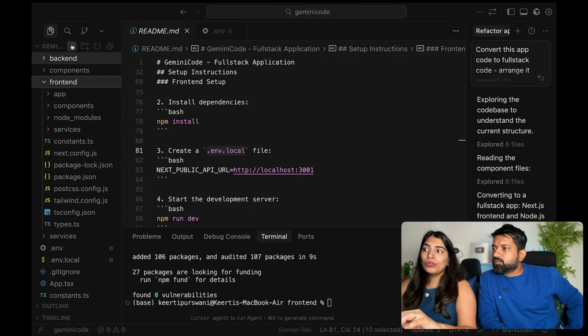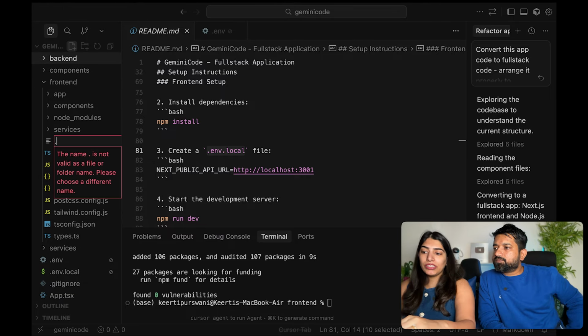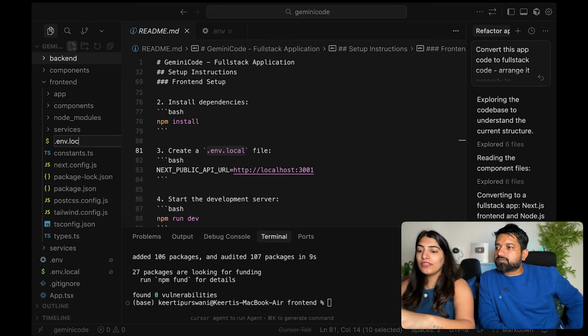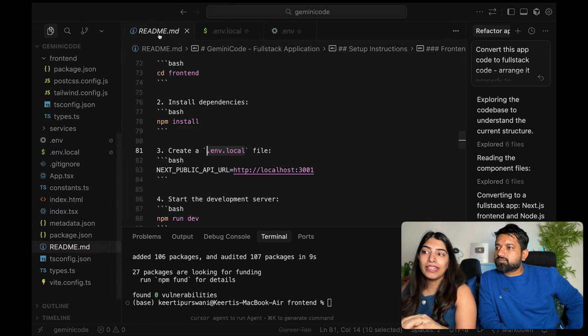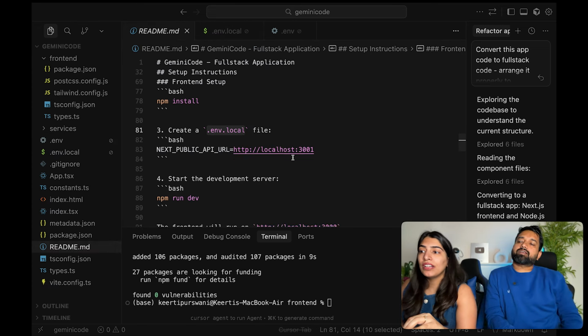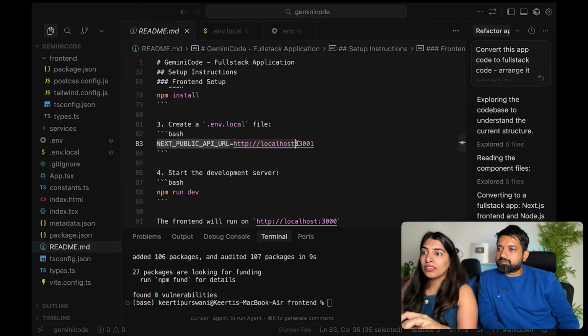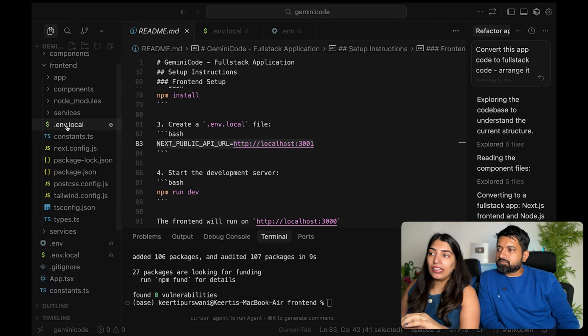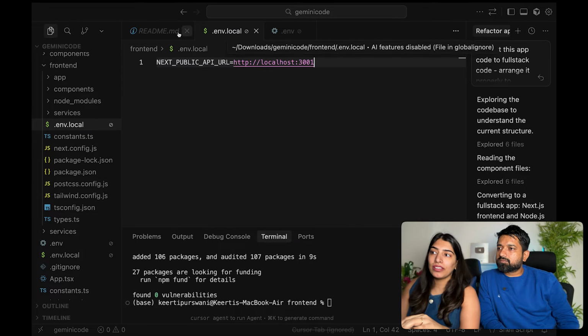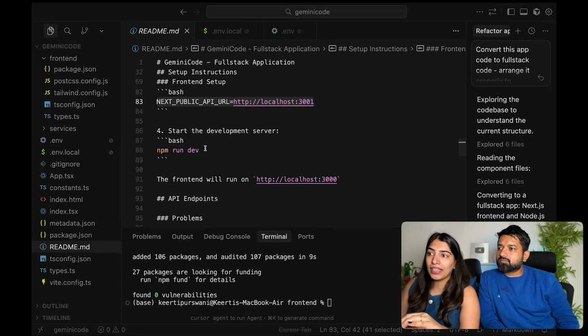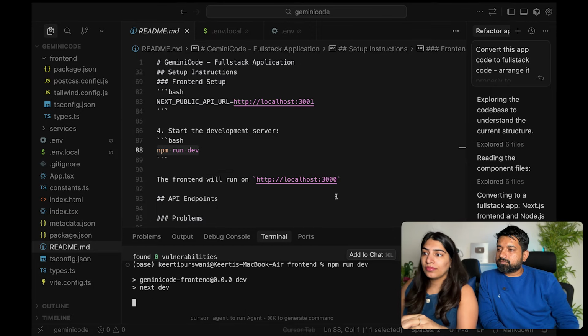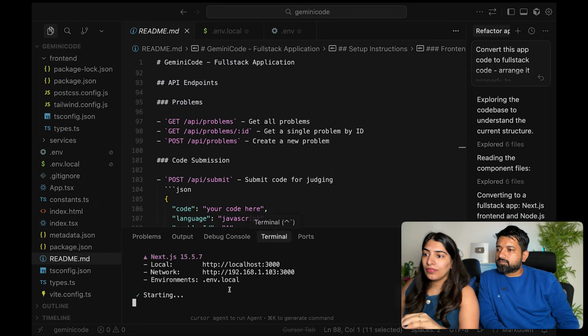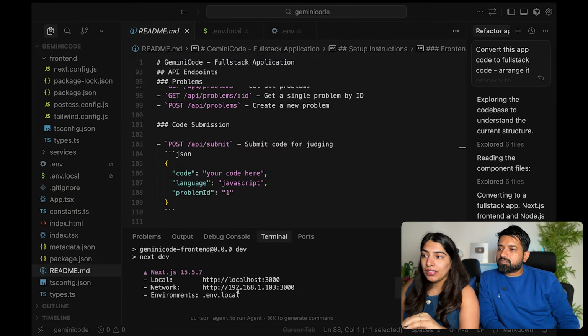See, I think you do need some basic understanding of project structure to be able to do all of this. If you don't have that, then some people might get lost. Like if you have never done it yourself, you might get lost. For the front end, basically, you have to configure where the backend is running, right? So that's what I'm doing over here: in the front end env, I'm telling it where the backend is running. And I'm going to start my front end. And now it is running. So now let's try going to this.